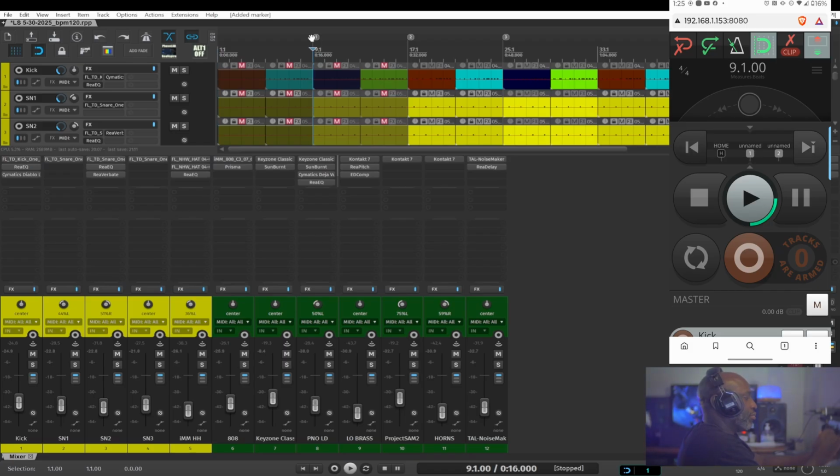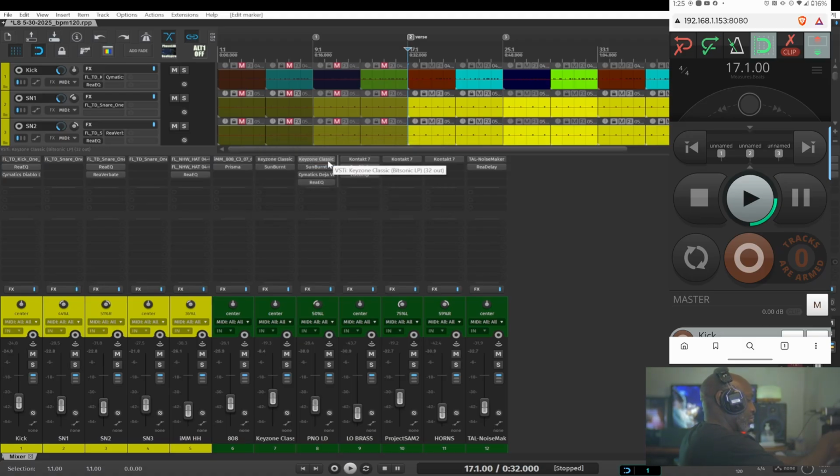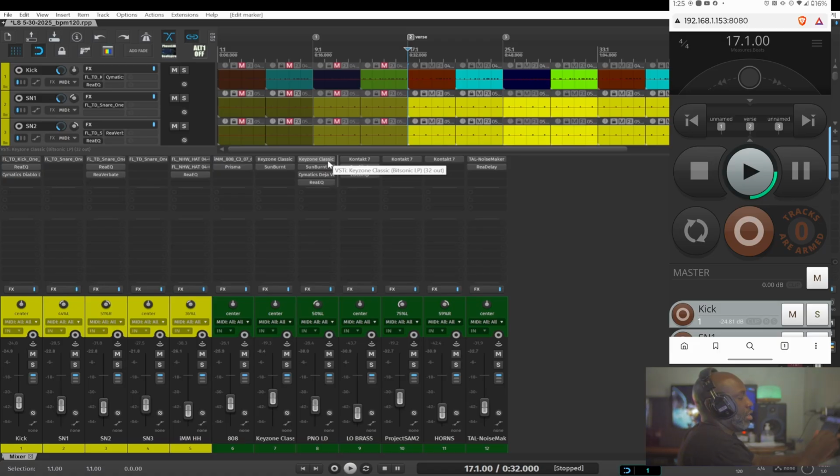If you notice up top, the numbers jumping. We're at bar 9, tap it again, bar 17. If I had put names on the markers, the names would show up here. Right now it says unnamed. Matter of fact, let's name the second marker on the computer. I think I might be able to label it in the remote control, but I never tested out. So let's call this verse. Hit OK. And then when we come back, let's refresh. I refresh the browser, and now on the phone, right there at marker number 2, it says verse.